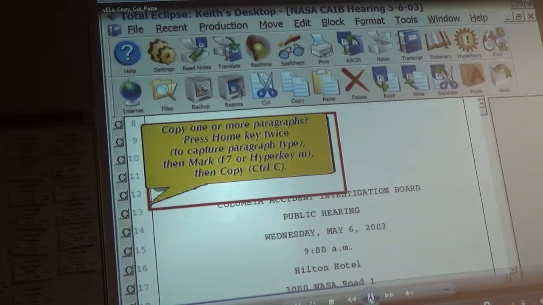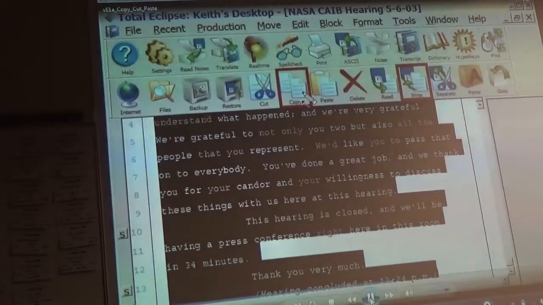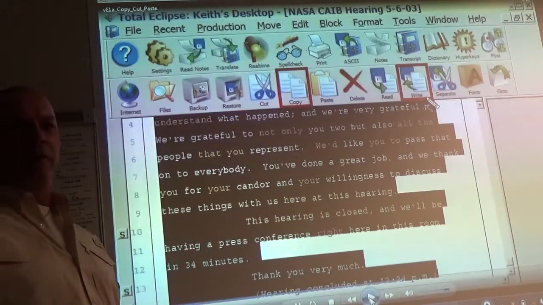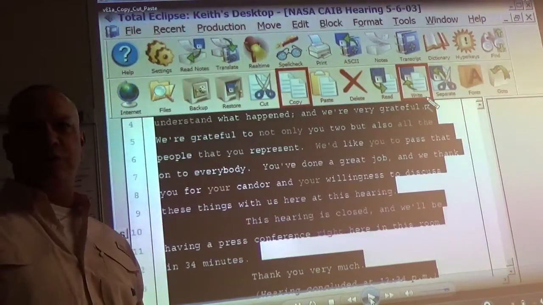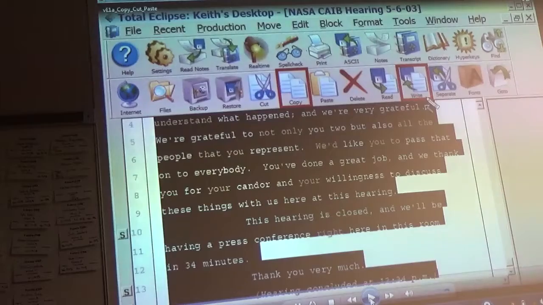Once you begin marking, anything that moves your cursor will increase or decrease the amount of marked text. As in other Windows programs, you can also just hold down the Shift key while you move. Copy and paste leave the text in your original. Y'all know that about just Shift, arrow down, and it'll go all the way down, marking everything. But once you mark it, all you have to do is arrow down or page down or whatever, and it'll go faster, rather than arrowing down one line at a time. If you have 2 lines, great. If you have 74 pages of 25 lines, let me know how that works out.